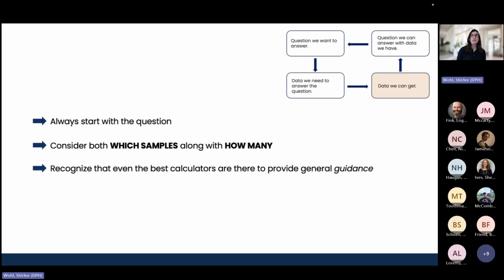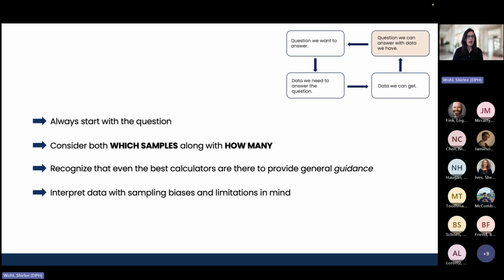In Massachusetts, we were quite surprised that the number of COVID samples we needed to answer that 3% prevalence question was only 50 to 100. I think people were assuming we needed hundreds and hundreds of samples every week, because that's what we were doing during the peak of the pandemic. Seeing that it's only 50 to 100, which means each clinical provider only needs to send us 10 or 15, was really useful, even if it's general guidance and not a specific number. And of course there's this whole element of sampling biases, but the more we think about them, the more we can account for them in our calculations.